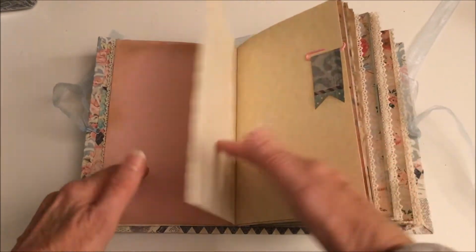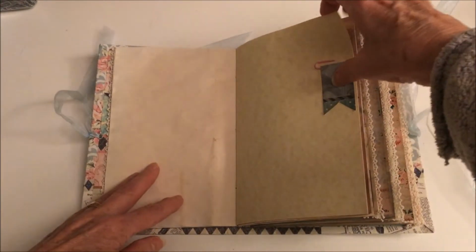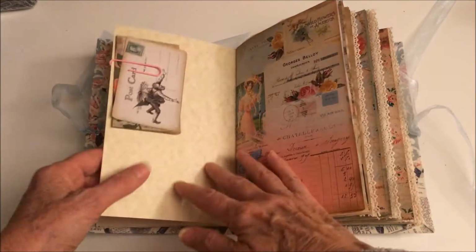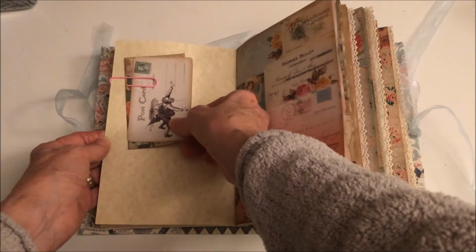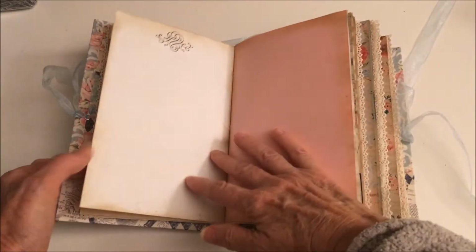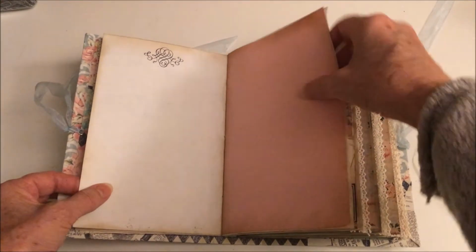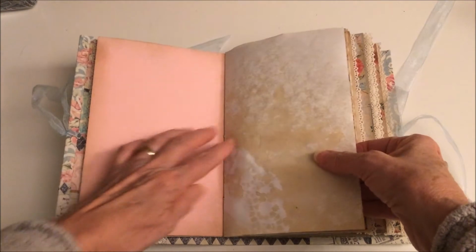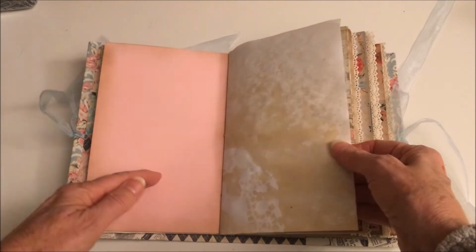A little bit of washi tape. One altered paper clip. I did use a lot of coffee stained paper.